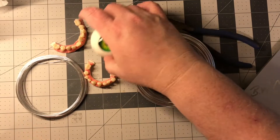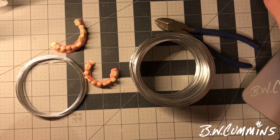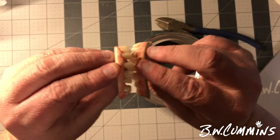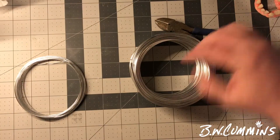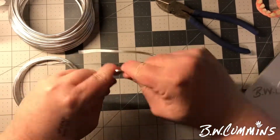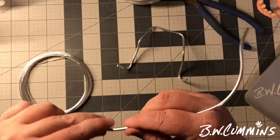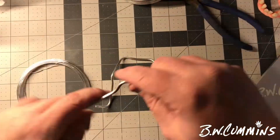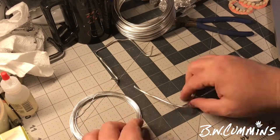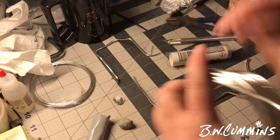Hey there, BW Cummins with you — with a sculpture instead of a drawing tonight. I am continuing work on the Mike Wazowski sculpture I've been talking about. I made a prop for it, a scream tank, and I'm going to sculpt a lowbrow, wonky, gross Mike Wazowski. You can also see I did a similar thing with Sebastian the Crab from Little Mermaid a few months ago — I'll include a card to that.